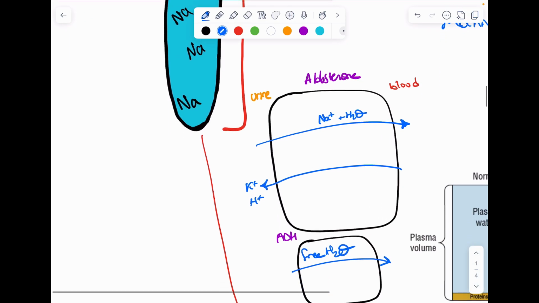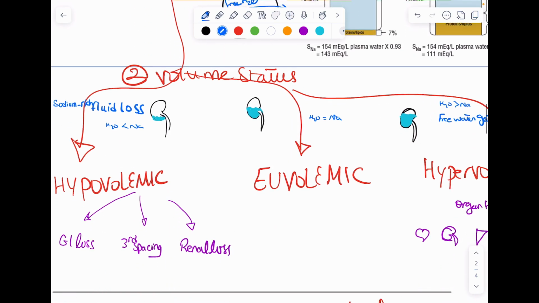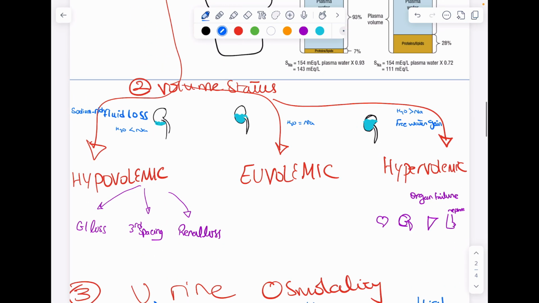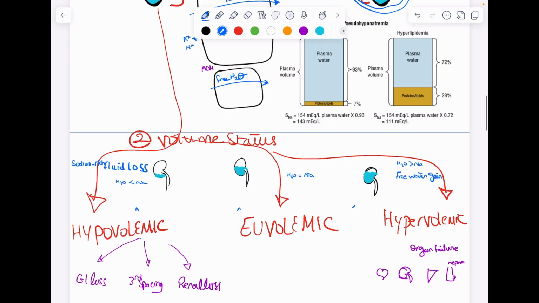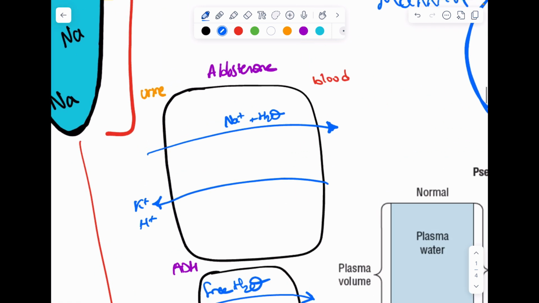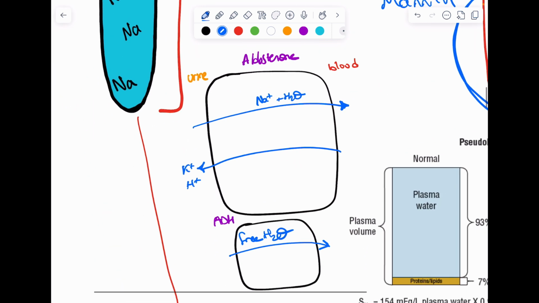Now, why do we give this topic so much importance? Because there's so many different causes, and each cause is treated differently. So you have to figure out in which category this patient falls under. But before I dive into this, which is the second step in the approach, volume status, I would like to remind you guys of the effect of 2 important hormones on sodium and water balance.